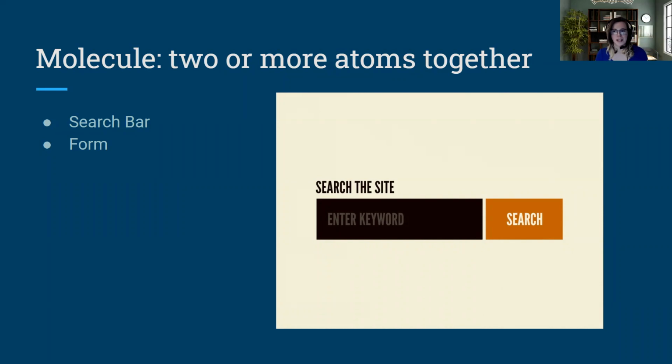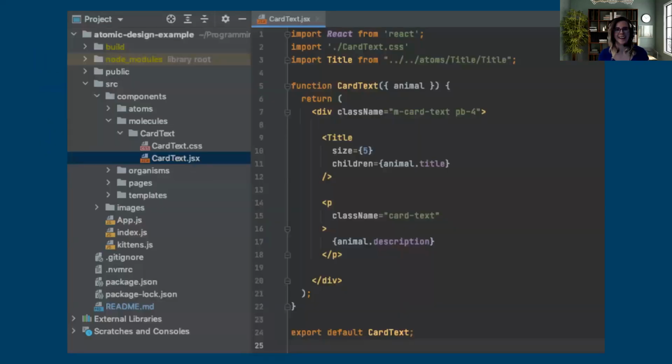Yeah, you may not always have molecules in your site as you're building things up, and that's totally okay. Just my recommendation is, as you need particular folder structure, make the folder component. If you don't have a molecule, you don't have a molecule. I almost did not have one for this demo site, but I decided to take the text on the cards.